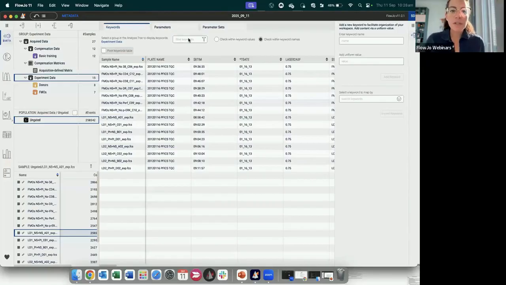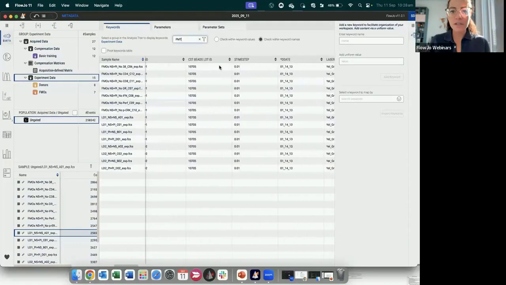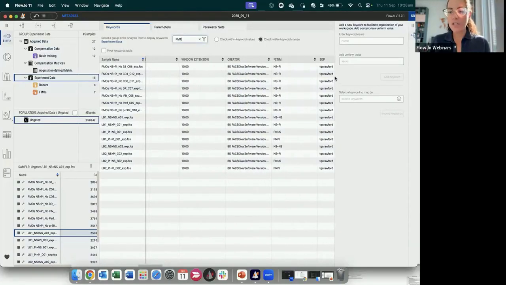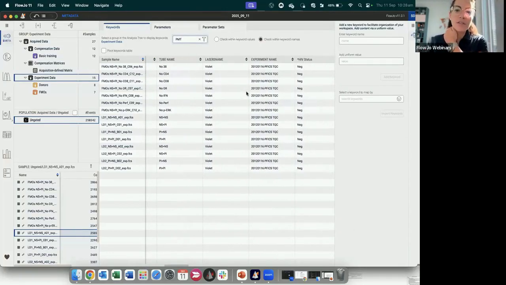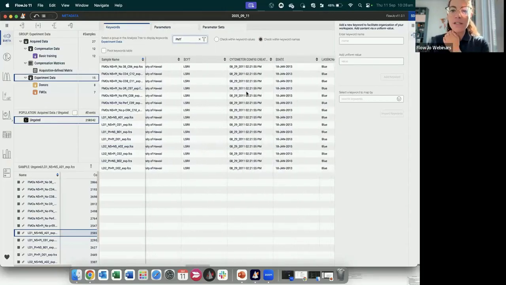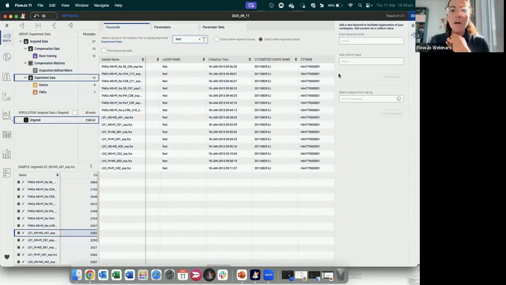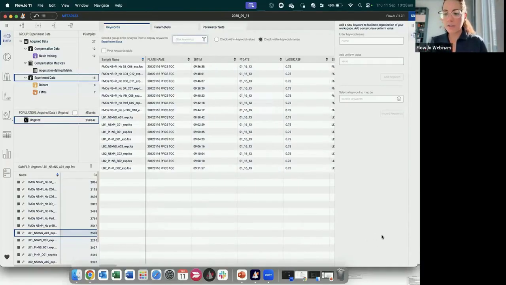If you're looking for something, you can just filter keywords, PMTs. There is a question in the chat that says, in regards to the metadata, I'm not able to find the PMT used. Can you show how to find it? It's possible that it has a different keyword name. I can't find it either in this case. So my advice would be to go back to V10 and see which is the actual keyword that you have. Usually there is a $ sign or something like that next to it.